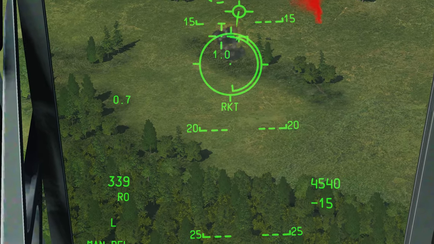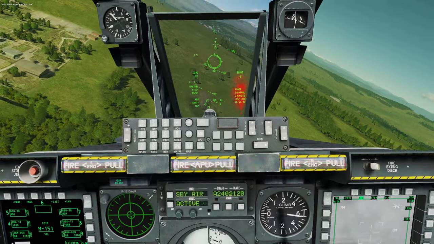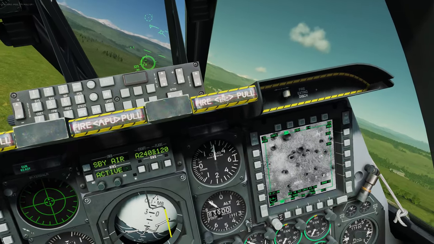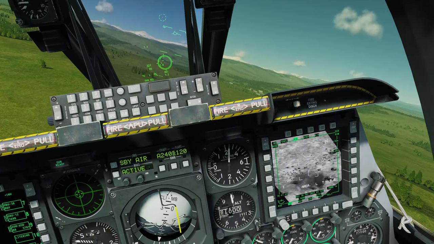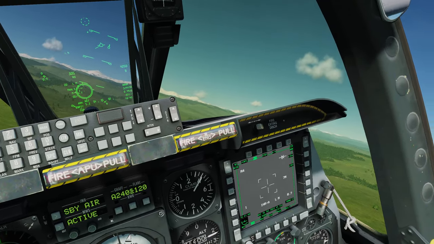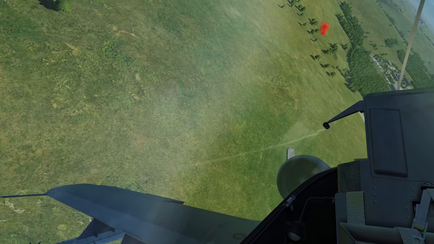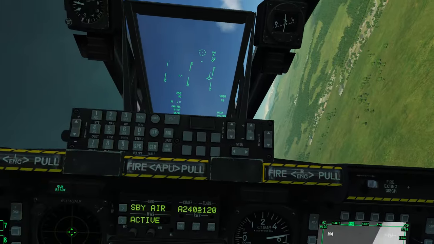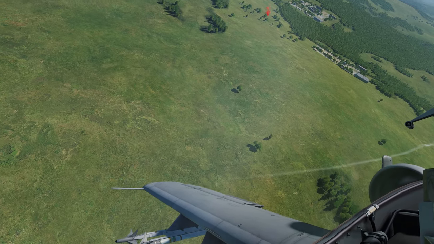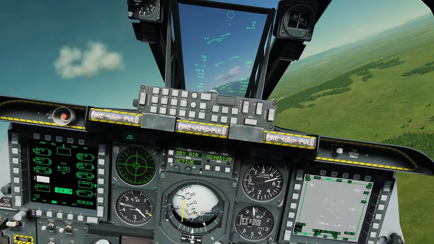Might put a couple of rounds on them as well. Pull up! Pull up! Pull off left, infantry down. Now I'm going to come right, and then I'm going to put the target off to my 4 o'clock basically. Why I'm doing that is so I can scan back at the target when I'm egressing out.